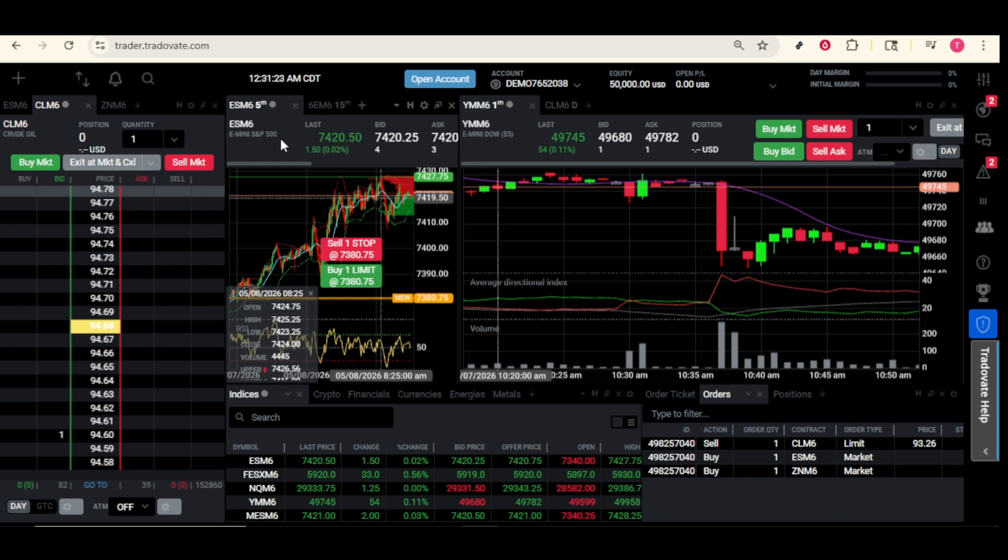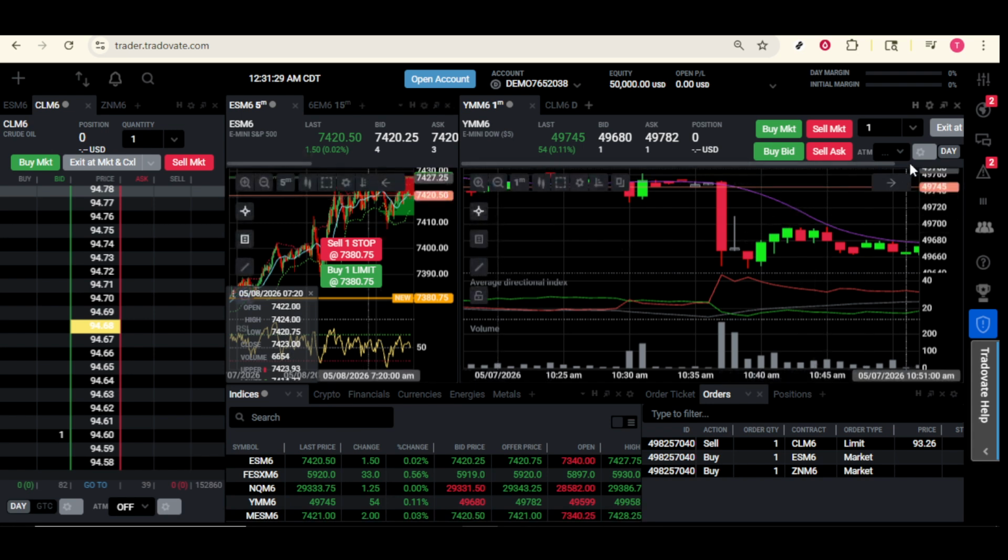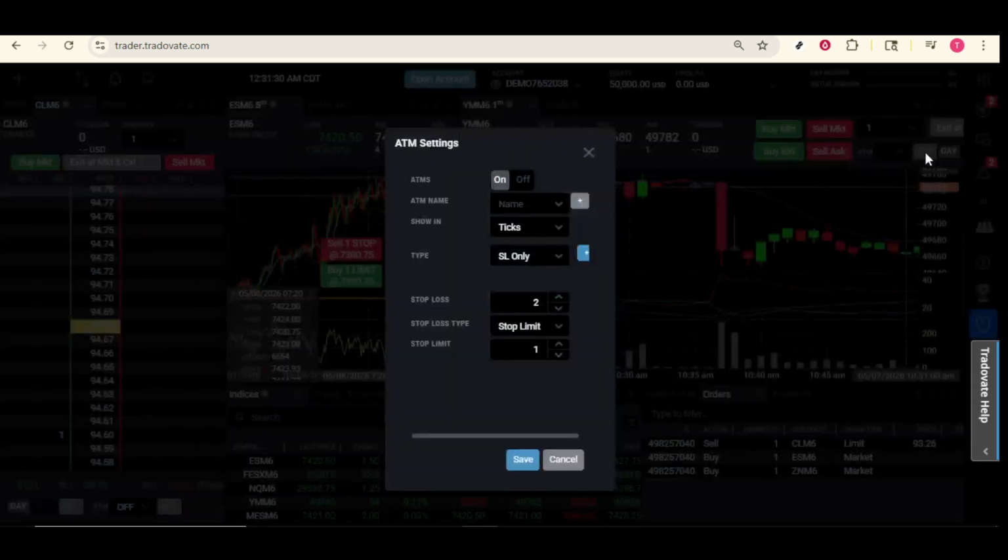To begin with, you'll want to navigate to Tradovate's platform. Once you're on the main dashboard, you'll notice it's designed to provide a seamless trading experience. And today we're going to focus on leveraging this to our advantage. Now on the top right corner, there's a setting icon. Go ahead and click on it. It's crucial to familiarize yourself with these settings as they hold the key to customizing your trading preferences.